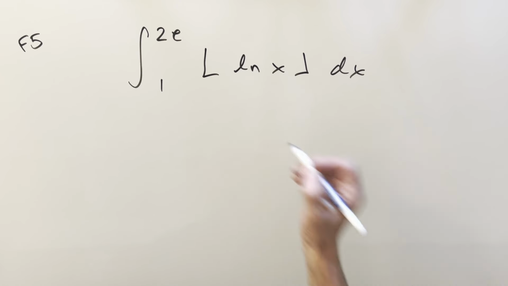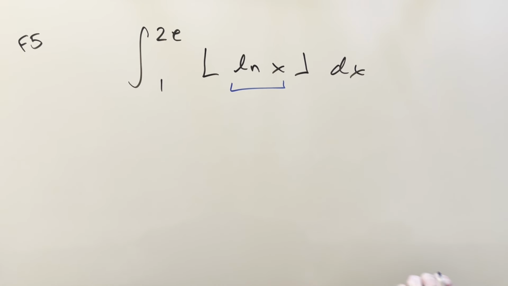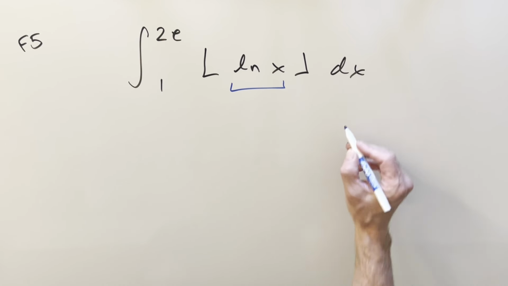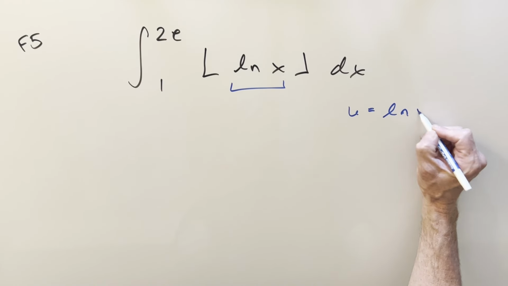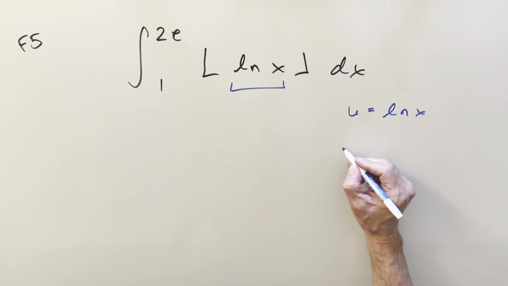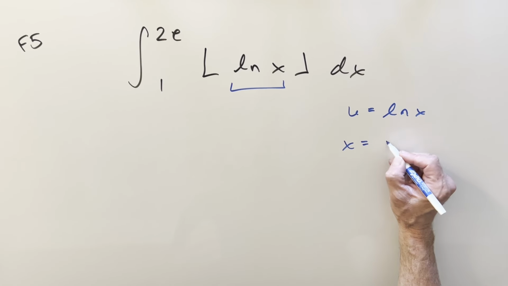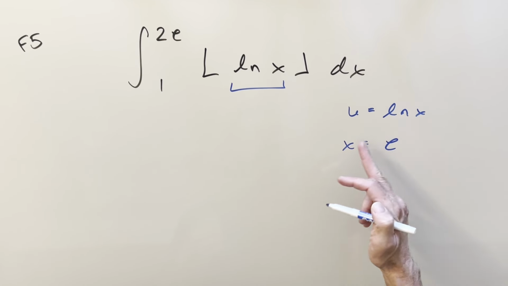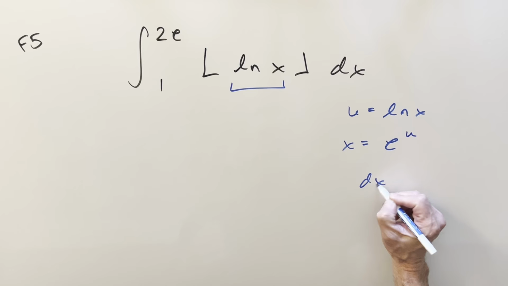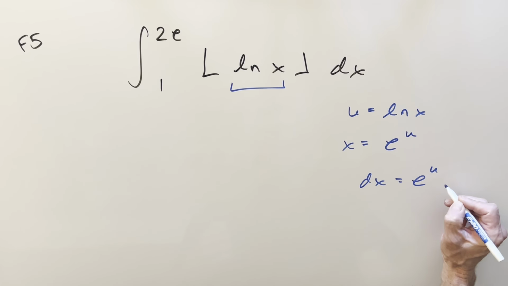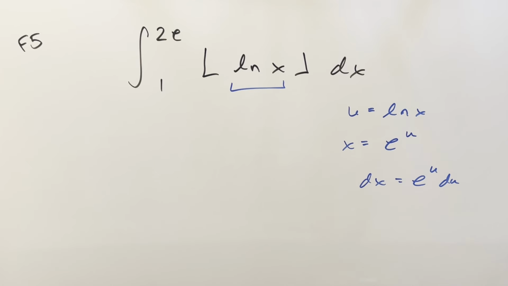You could do a U-substitution to clean it up, or you could just leave it and work with it the way it is. The trade-off is when you do the U-substitution, in some ways it's easier to see what's happening. It depends how you feel about it, but let's do it the long way. So it's going to be solving for x in our u sub. It's going to be x equals e to the u. Take a derivative, dx is going to be e to the u du.